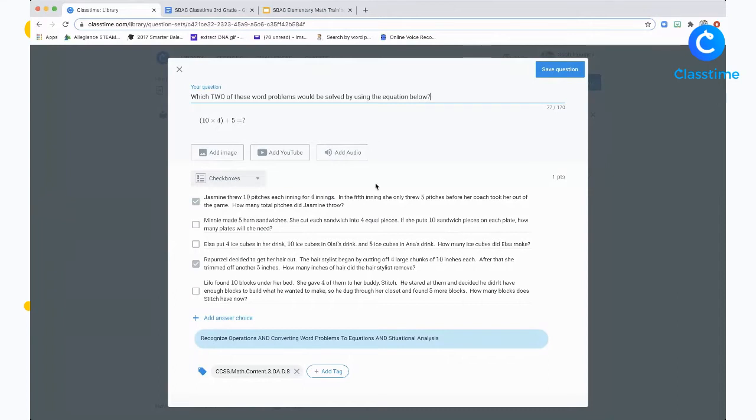So in this particular case, we do a checkbox. Sometimes we will say things like, instead of which 2, we would just say which of these word problems will be solved by using the equation below. And then we would add on select all that apply. It just depends how I want to go after it. Select all that apply tend to be harder than which 2, because 2 gives them a specific goal. It just, as a teacher, which way do you want to go about it? And in this particular case, since I'm training 3rd graders, I'm starting them with the easier of the thought process, which is which 2.